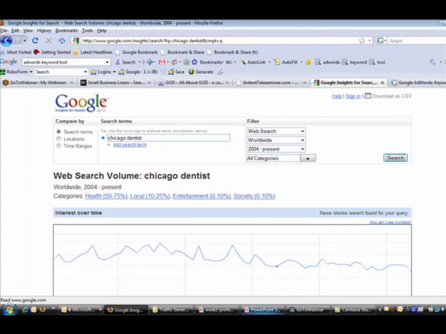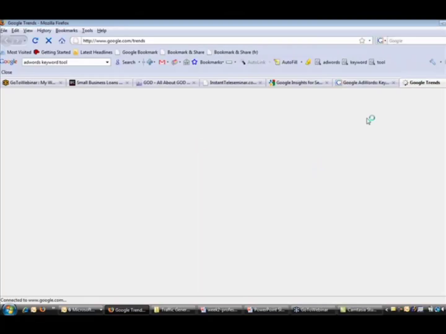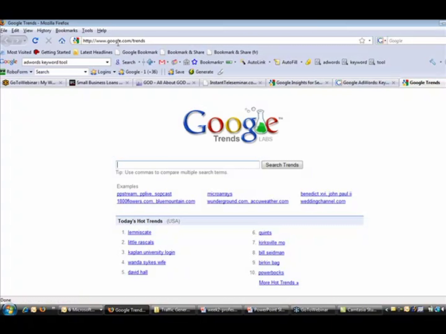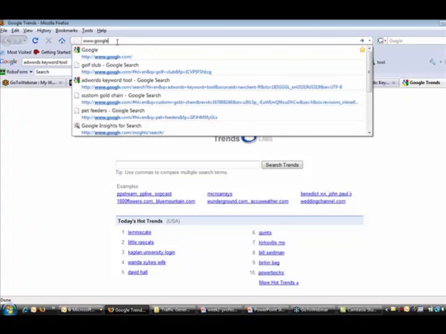It's a Google Insights tool and it's very, very powerful. Google Trends, I don't have to show you that. You can just click on that and it will actually show you trending topics, so keyword phrases that are trending. Obviously, you can look at competing websites, and you can look at their title tags to identify what keyword phrases they are targeting. I'll show you what I mean here by title tags. So I clicked on here, and let's just go and look up google.com.